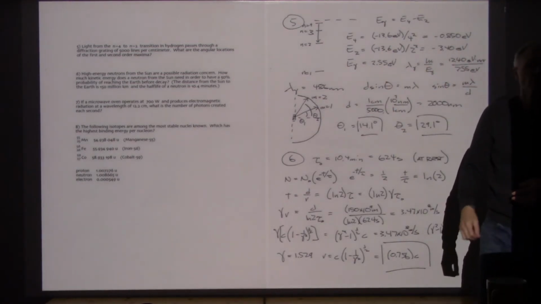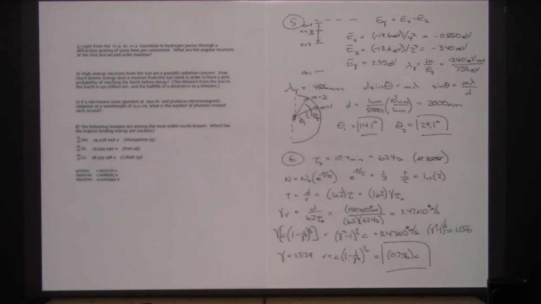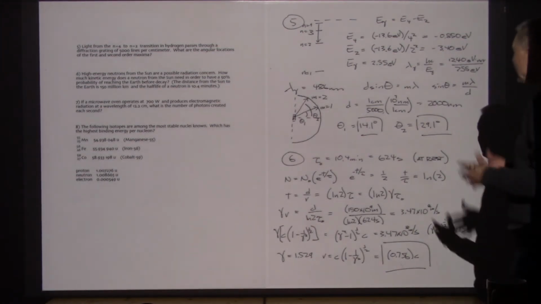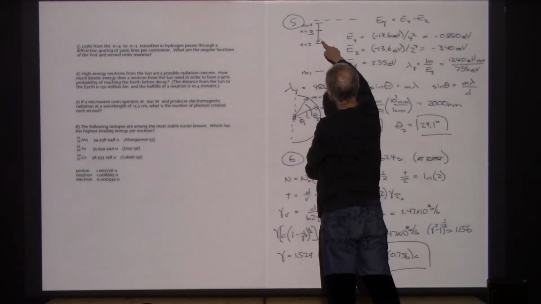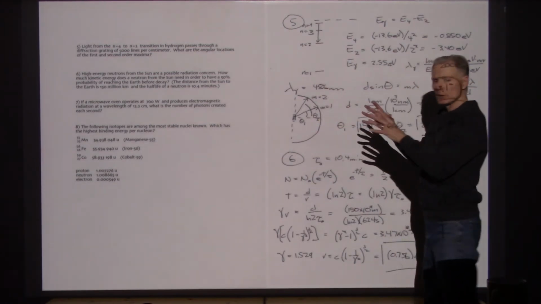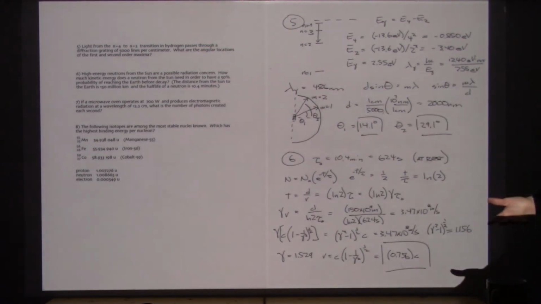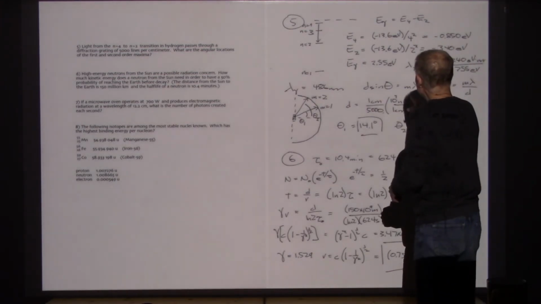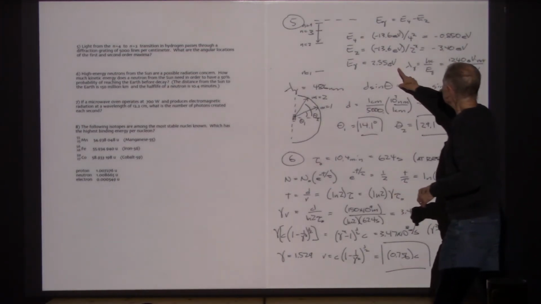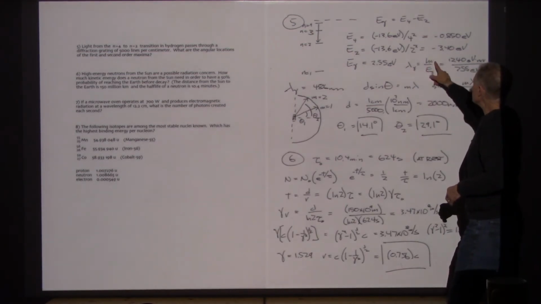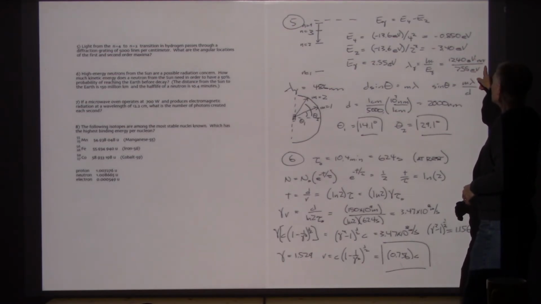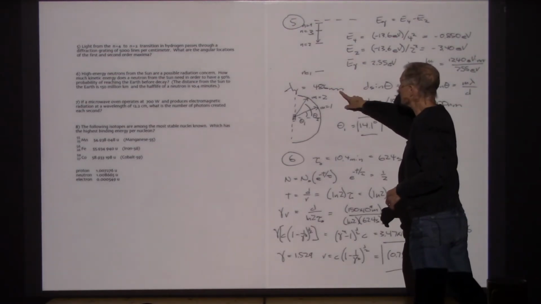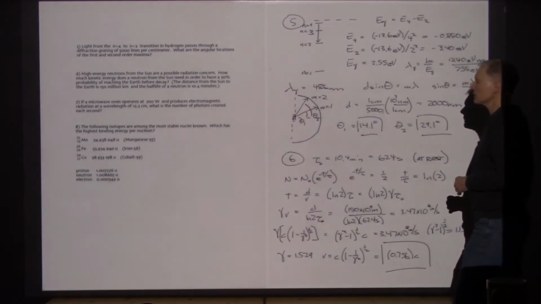Now the difference between those two energies of the electron will tell us how much energy the photon will have that gets created during this transition. So an electron, I should have drawn an electron in here, drops from state 4 to 2, energy is conserved in this process, and the energy shows up as a photon. So with an energy of 2.55 eV, we can calculate the wavelength. That would be hc over energy. hc is 1240 eV nanometers. That works out to give us a wavelength of 486 nanometers.